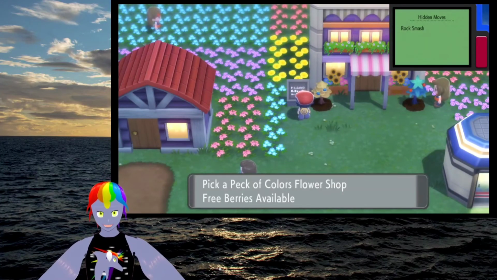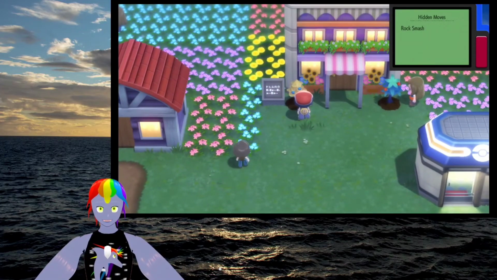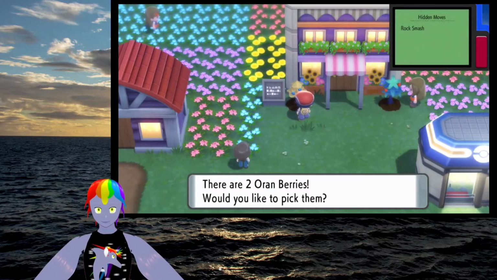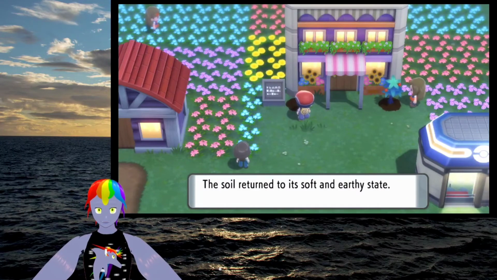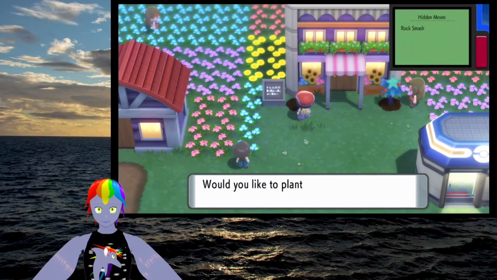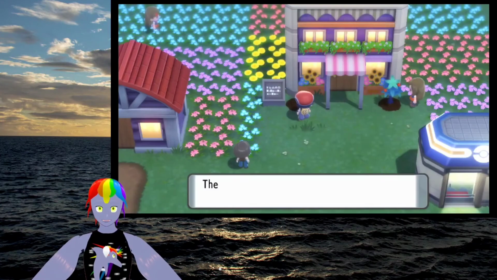Pick a peck of colors. Flower shop. And berries. Oh, berries are good. We want to be collecting berries. Two orange berries, yes. And don't forget to replant one. The soil returned to itself in its earthy state. Yes, I want to plant a berry. Orange berry.